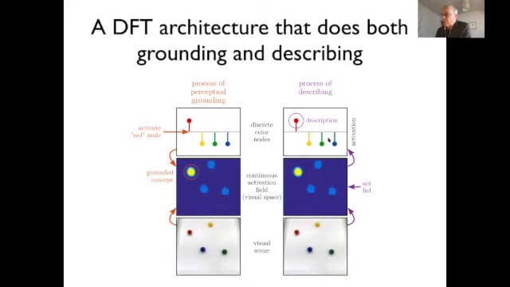And then the describing way of operating on the same model would be that I have, again, these discrete nodes, and I get the same visual array, and now it's the array that drives activation. And if in this array, through some mechanism from the salience, the red wins, it creates a peak here, and then I will be reading out what color is at that location in the way I've hinted, and that will activate that node. So the node red becoming active is a description of the scene that's driven from the visual stimulus. This is sort of bottom up, there's a top down. These are the two things that this architecture systematically does.